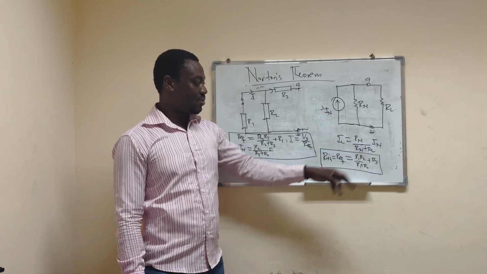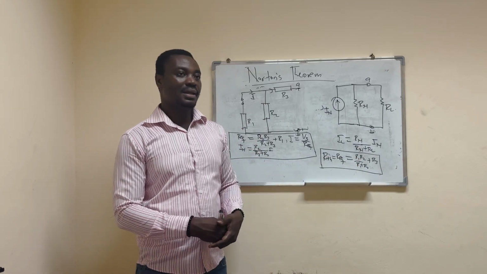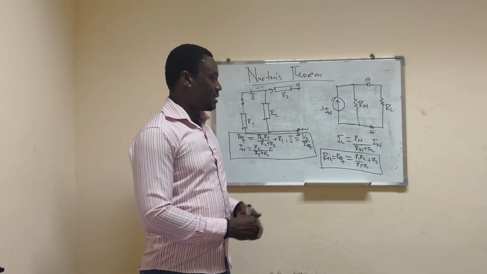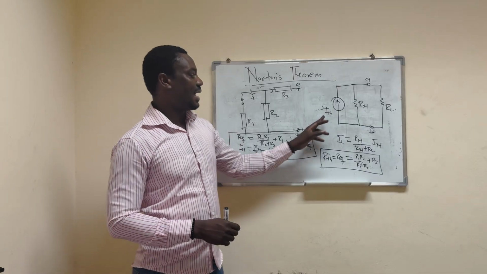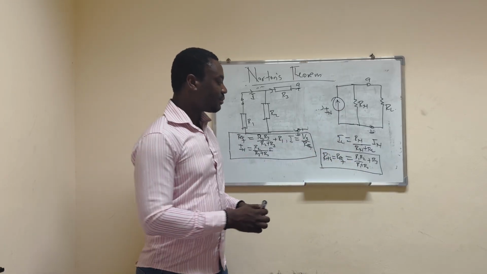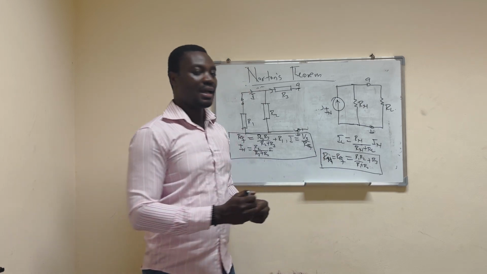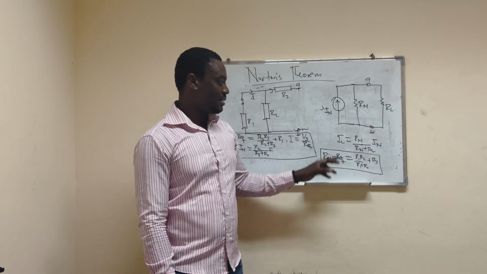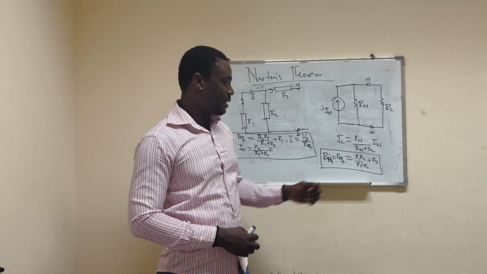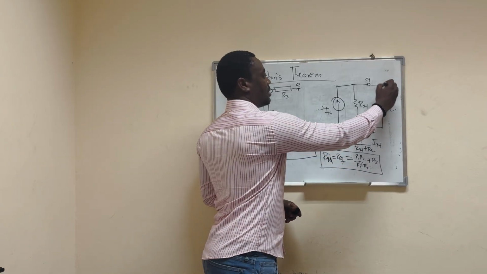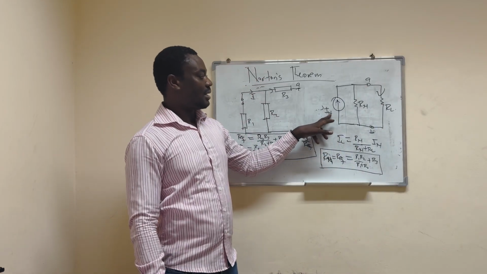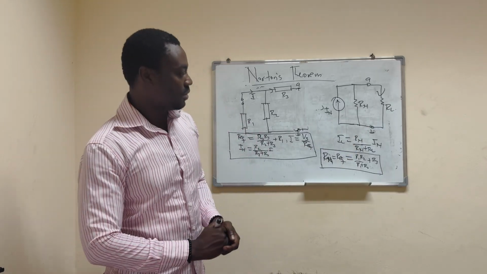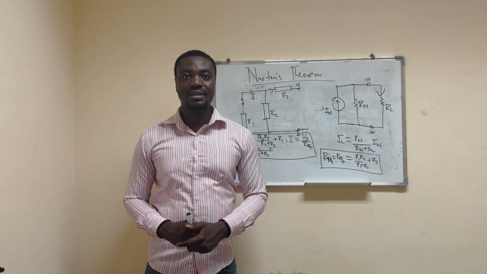So that's the product R1 times R2 over the sum R1 plus R2. Then after that, in series is R3, so plus R3. Now that I've gotten my In and Rn, I'll connect the load resistor, then use the current divider rule to find the current passing through the load resistor. Because as you can see there, In is the total current, and Rn and the load resistor are connected in parallel. So we use the current divider rule, and this is what we get.